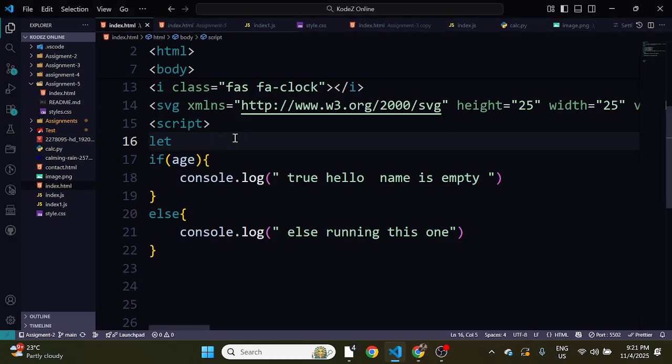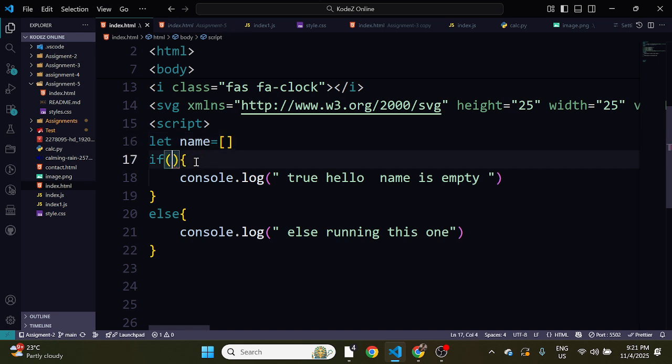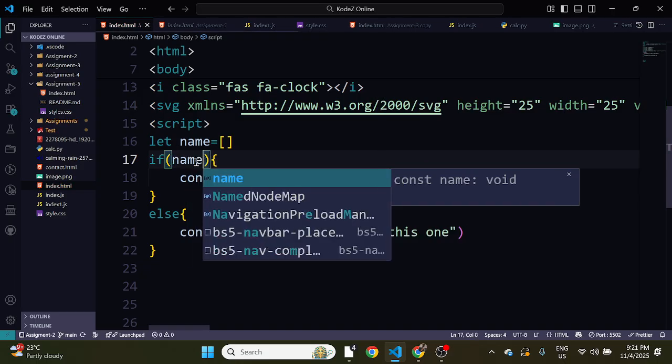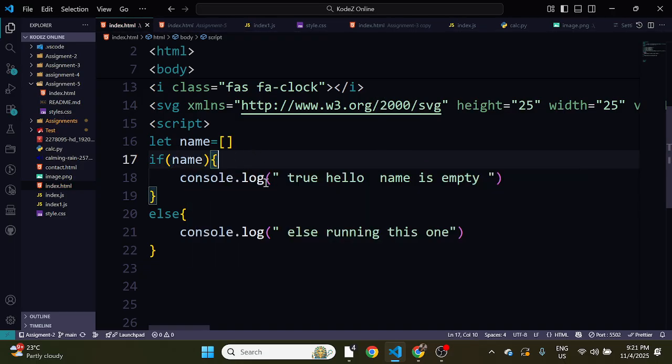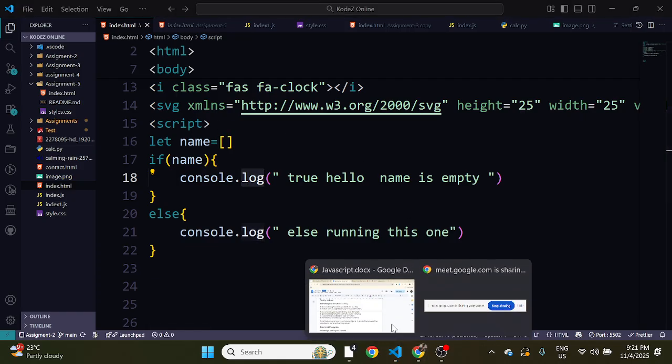So here I am using this name. See, this is your empty array. I am not giving any element inside it, but still it is a truthy value. I am using this name variable. So now it will run this block of code instead of this. Why? Because this empty array is also a truthy value. Let me show you here.